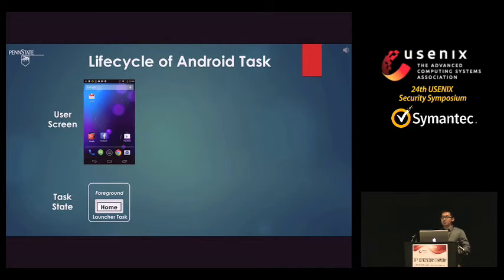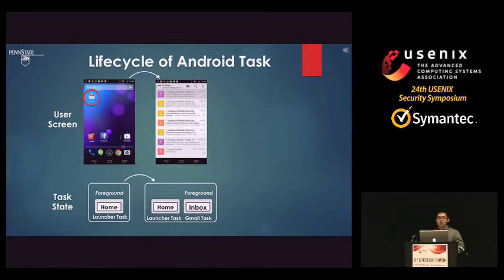The life cycle of Android tasks usually starts from the launcher. In this figure, the lower part shows the task state of the system, and the upper part shows the user screenshot. Initially, there's only one launcher task in the system. When the user clicks the Gmail icon, the inbox shows up.